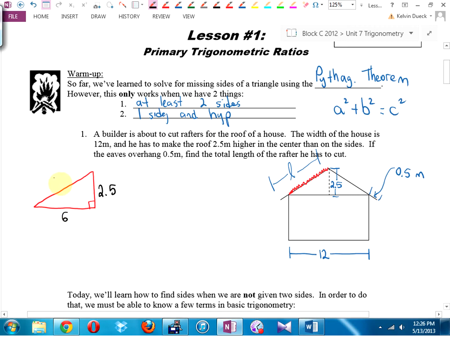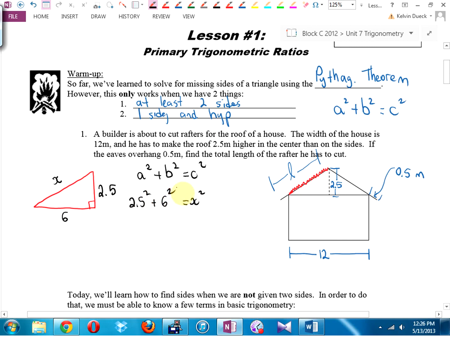And I'd like to find that. How can I find that? Well, Pythagoras. I can go a squared plus b squared equals c squared. What you have to remember with Pythagoras is the c is the hypotenuse, always. Which one is the hypotenuse? The long diagonal side. What's the hypotenuse in this case? X, so it's going to be the variable. The variable wasn't always there. We did some previously where there was a number there and you had to subtract. But yeah, it's going to be x squared. It's going to be 2.5 squared plus 6 squared.